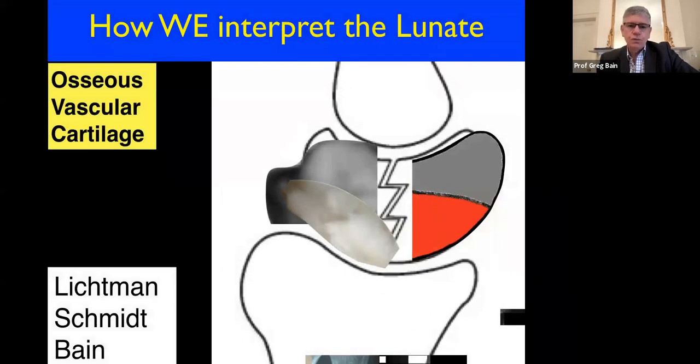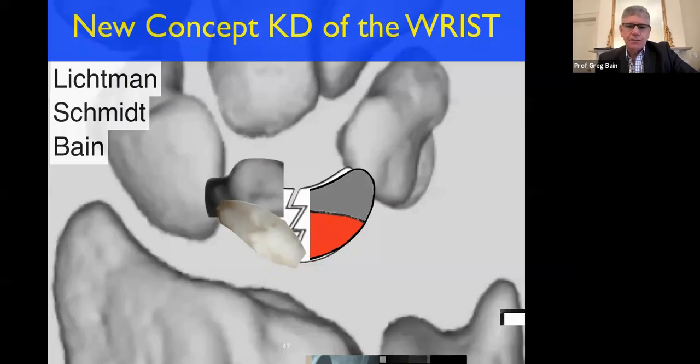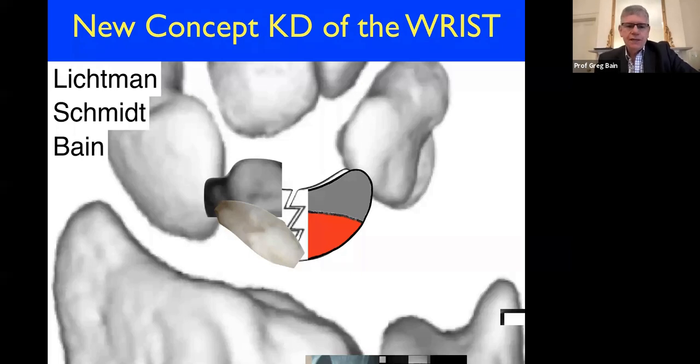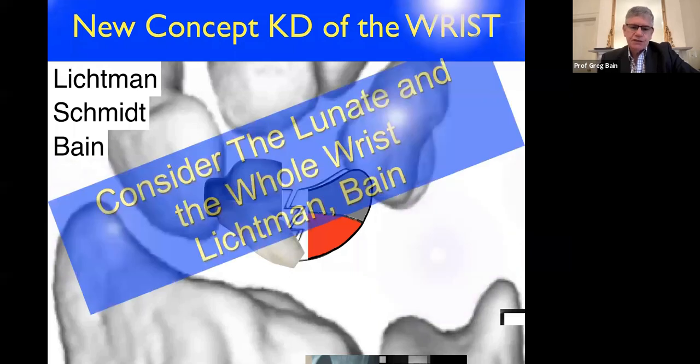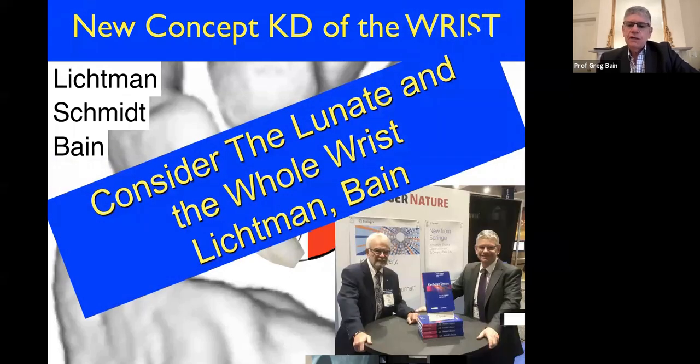And what we tried to do was interpret how these aspects were affected in the lunate, bringing together these three classifications, and then trying to create something that was a new concept of Kienbock's disease that respected all three factors as demonstrated, but not just of the lunate, but of the entire wrist. I'd like to acknowledge David Lippman as a co-author in this concept, and the textbook that we published on Kienbock's disease probably 5 years ago now, we developed this concept. There have been further publications since then.